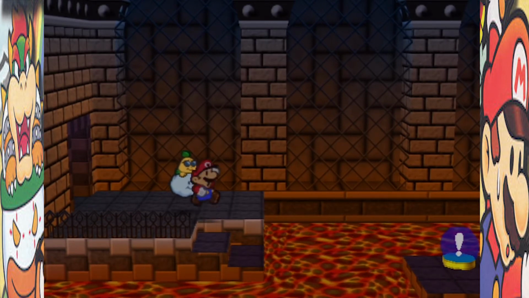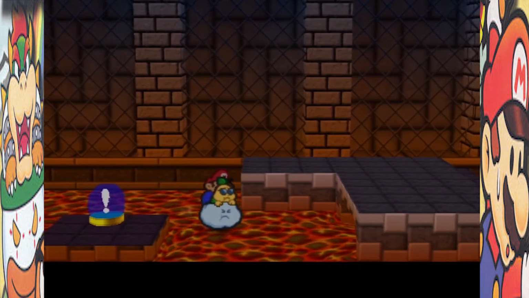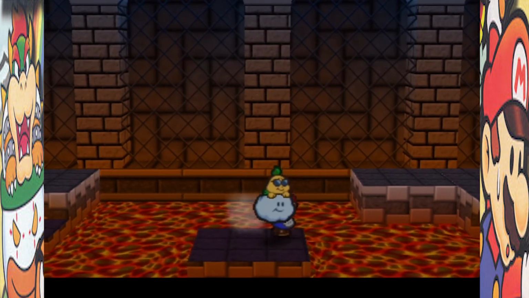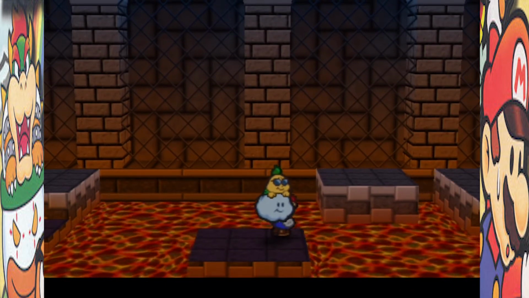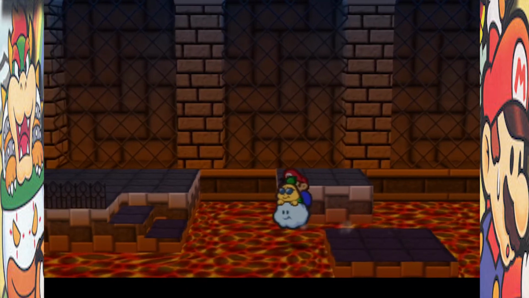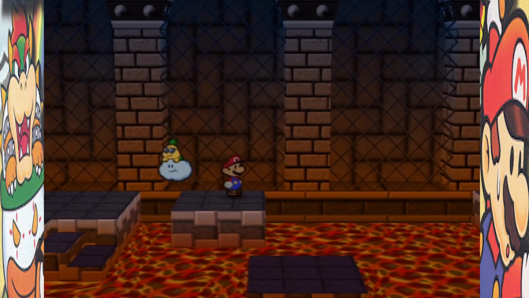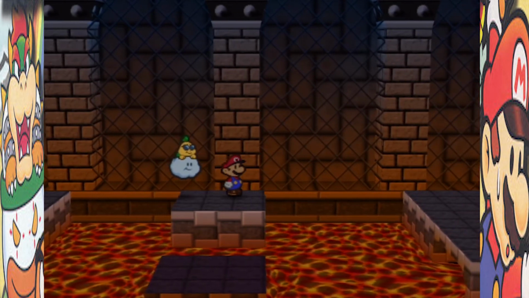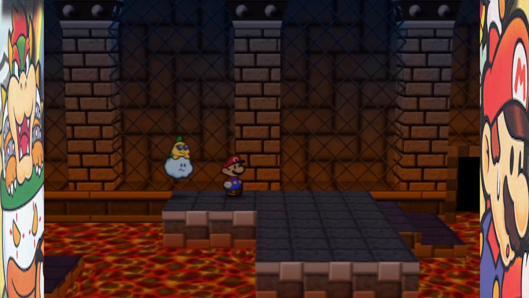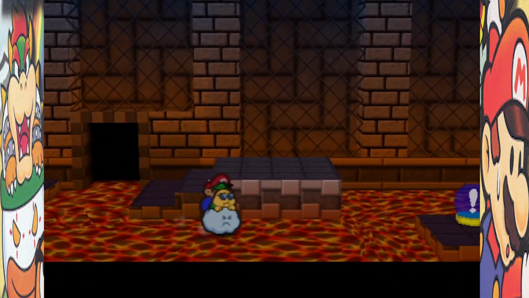Now what to do? You just use Lakilester here to hover over the lava. Makes it easier for us to scout out the landscape. Like we hit this button, and that should... Oh, that moves that piece forward. I thought it was gonna do something else. The thing I was thinking of was probably gonna happen later on then. At least we got this moving platform now. Hop on our loyal cloudy steed again.